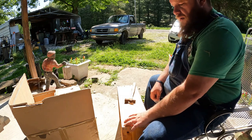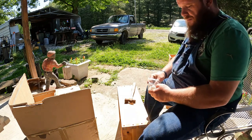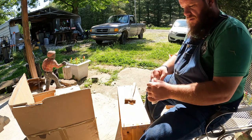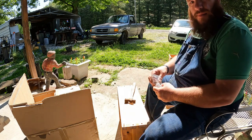Yeah, this is the box that goes on the top, and I think they call this the super. So this is where you can extract all your honey from, I think.